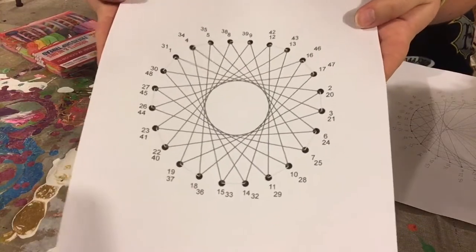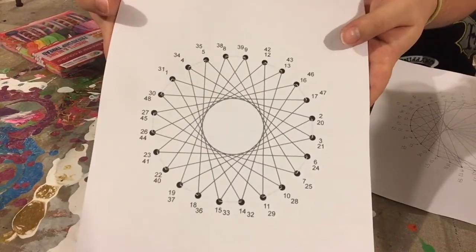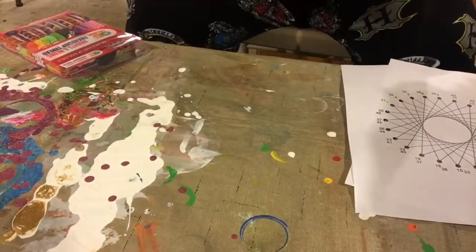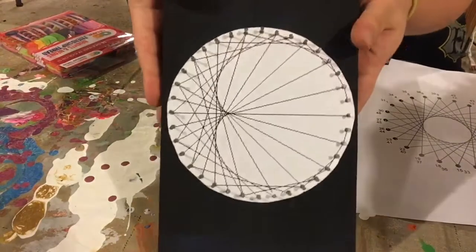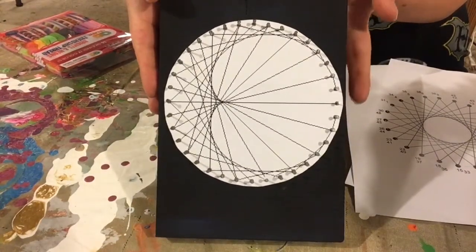Here's one pattern that I found on Pinterest. This one kind of creates a hole in the middle. And the one we're going to be doing today is this one, and it looks kind of like a moon, and I thought it looked super cool.